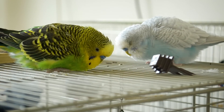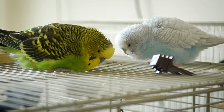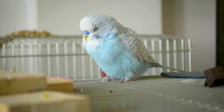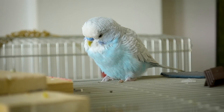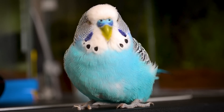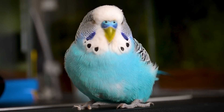Half closed or closed eyes for much of the time. Alert and healthy birds usually have both eyes wide open while awake. If the eyes start closing and it's not because you're scratching his head and inducing pure birdy joy, the bird might be sick. Be careful — birds often close one eye and not the other. You may not notice a bird is keeping its farther eye closed sometimes.